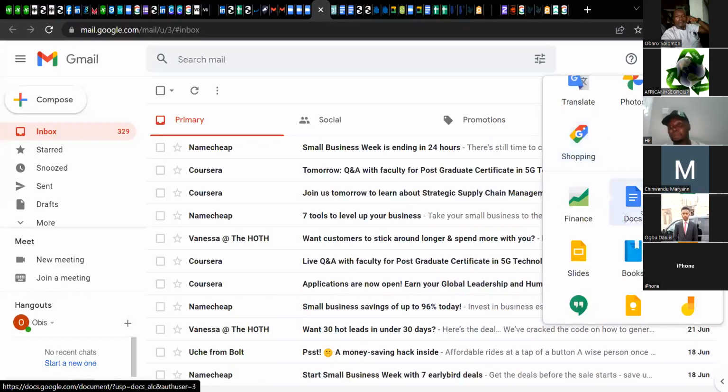Then this is what I'm talking about. Google Docs. For those who want to type anything, formal letter, informal letter, this is where you type. You click on this, it takes you there. I'll click on them if I have time, one after the other. Then this is the most important one here. This is the Excel spreadsheet. This is it, and I'll click on it.